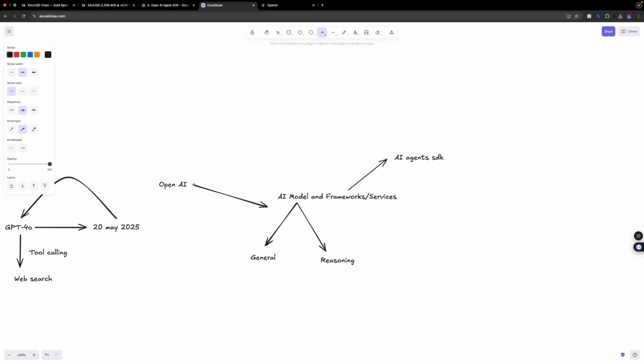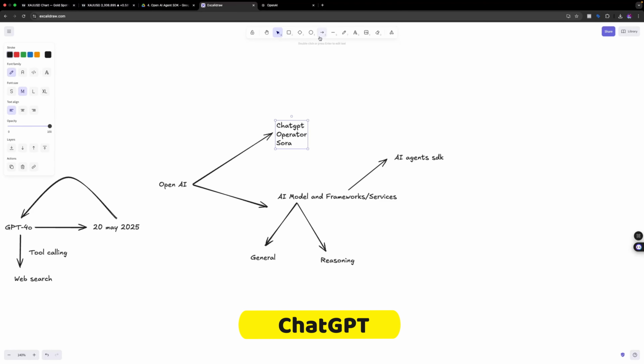And OpenAI has products just like ChatGPT, Operator, and Sora for video creation. So these are some products we use in daily life. They have different charges and all the things. ChatGPT, Operator, and Sora is also inside ChatGPT. We will talk about everything in this complete series on understanding OpenAI. So let's talk about the first one, ChatGPT.